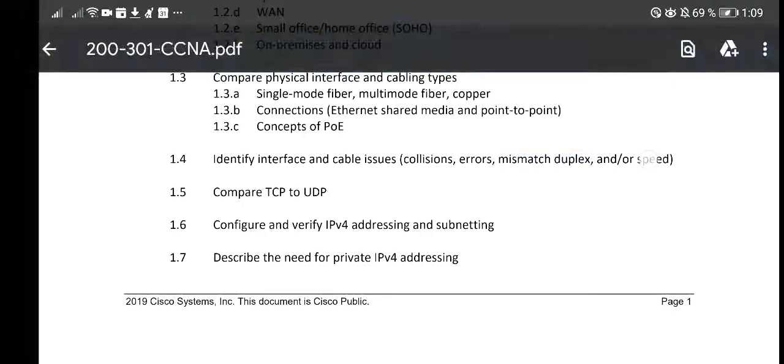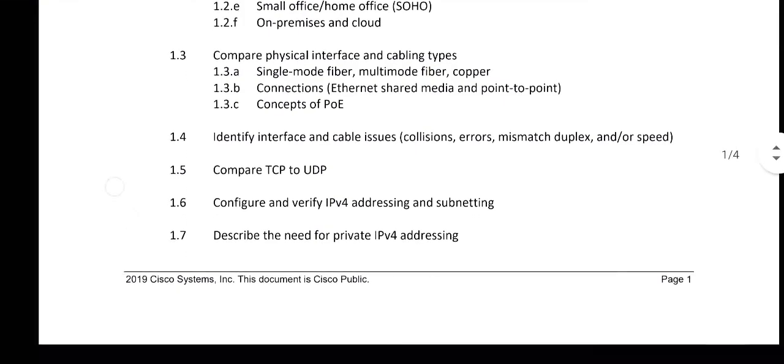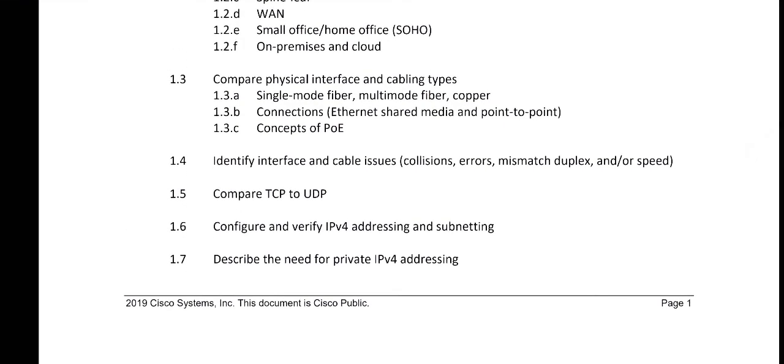You also need to know how to configure. I would recommend you know that, and that's a pretty simple task. Go to the interface configuration level, so you do enable to go to privileged mode, then config t to go to configuration mode, and then type in the interface number, int gig 0/0 or fast 0/0, 0/1, 0/2, etc., and then set up the speed and duplex for those interfaces for them to match.